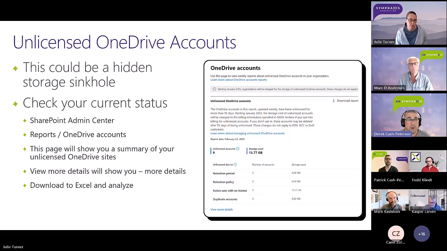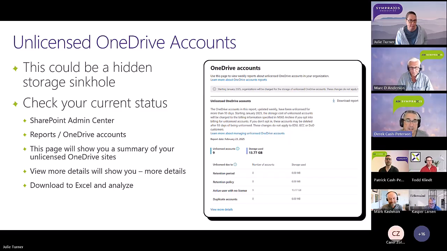They had almost an entire terabyte of data being taken up by these unlicensed OneDrives. Ah, they were lucky, only a terabyte. Well, that was one sixth of their entire storage, so they were running into pretty specific storage issues.